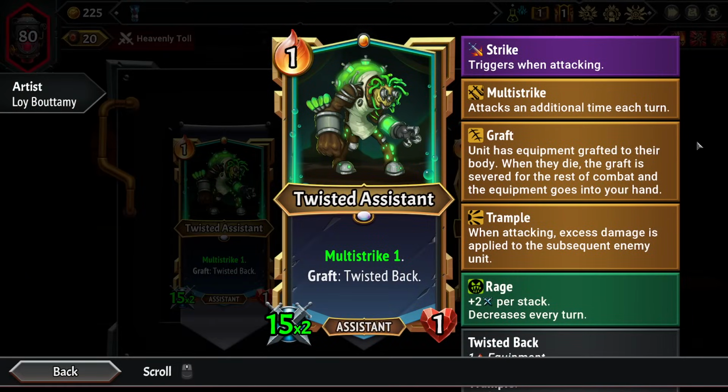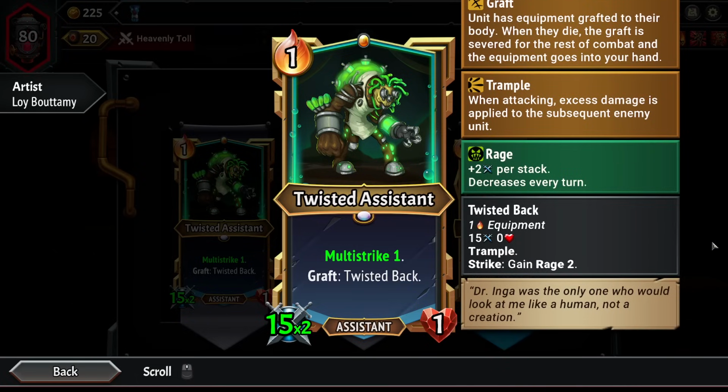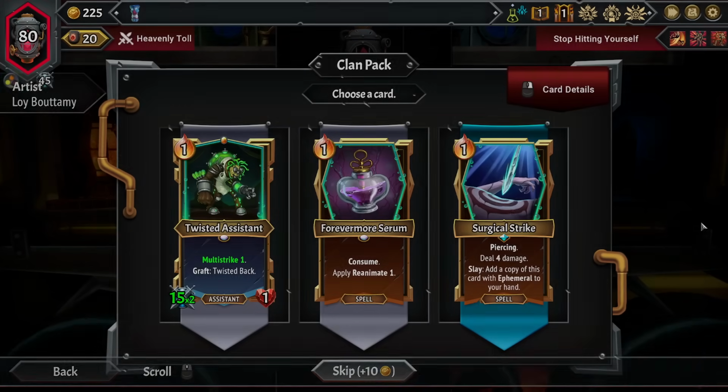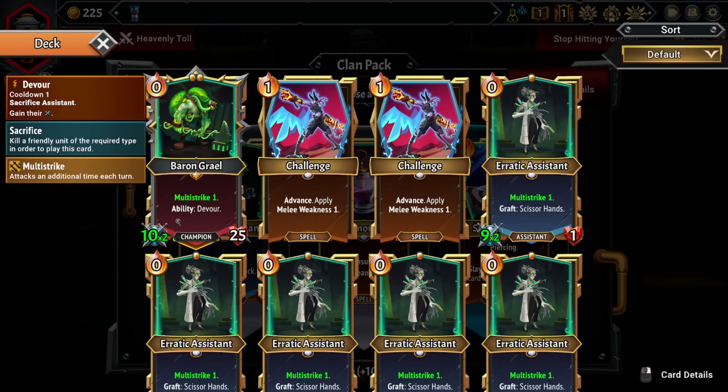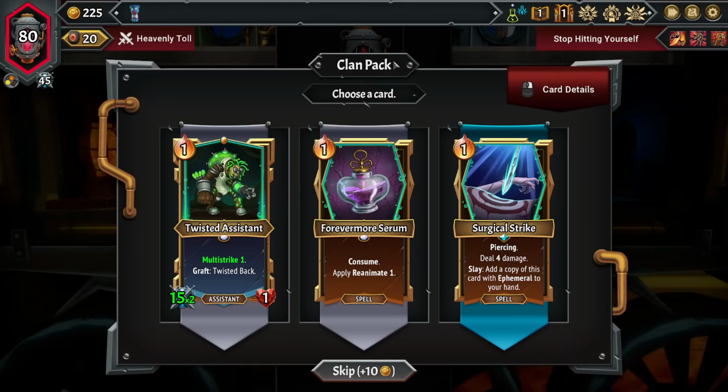Oh, Twisted Assistant. 1 Ember, 1 Size, multi-strike 1, an assistant unit, so it can be sacrificed for 15 damage on Baron Grail, and it has the graft Twisted Back. 1 Ember equipment, which gives a unit trample, and on strike gain rage 2. Incredible when you have multi-striking units, especially multi-striking units with scaling damage. That'll be really good for Baron.